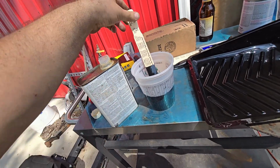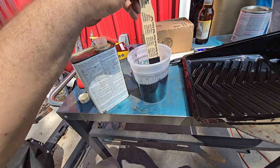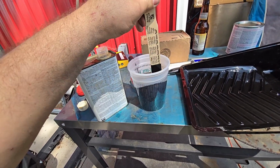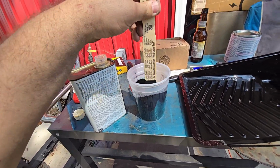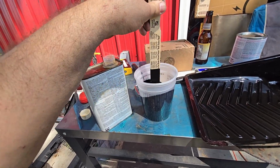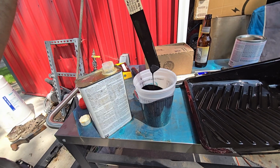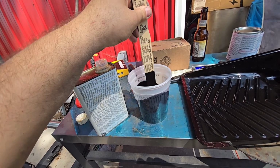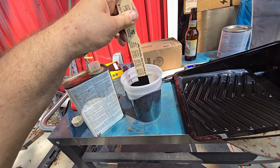If you use too much of this, Penetrol is not, according to them, thinning it, it's conditioning it. And you may be skeptical like I am and say, what does that mean? And they say, well, it loosens the paint, blah, blah, blah, which sounds like it thins it. But if you use too much Penetrol, it'll take forever to dry. And it's already going to take like 6 hours between coats. So that's a really long time to turn to drips. I'm looking for like 4 or 5 seconds to drips.